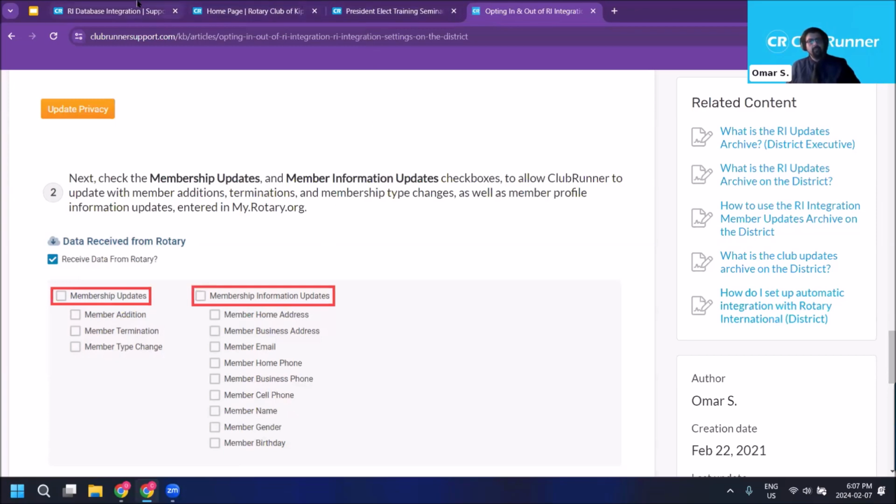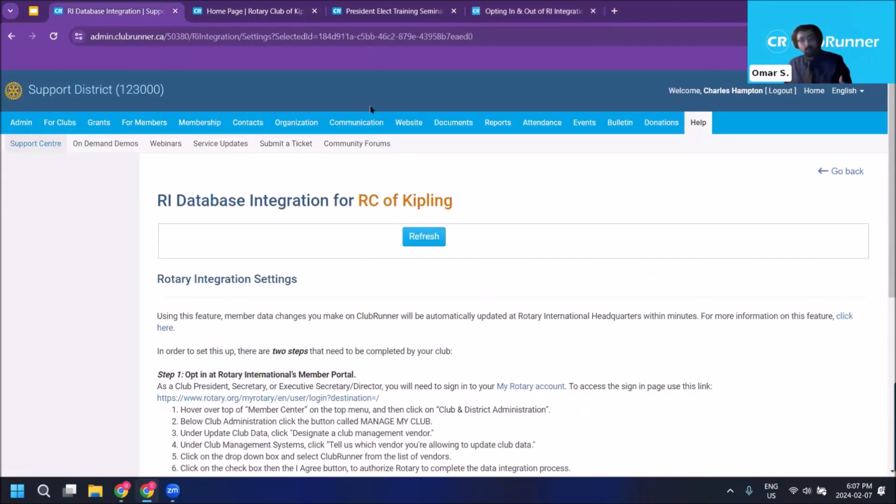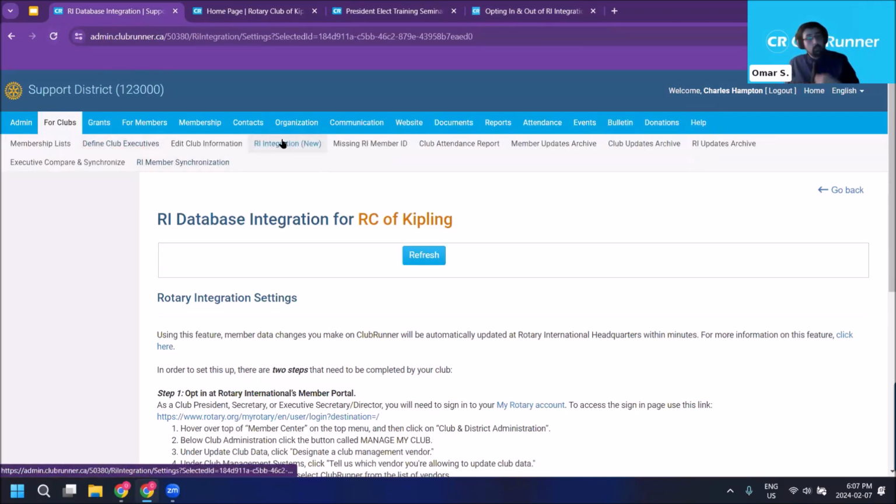Okay, and that's all I have for our club executive on district portion of the training, pardon me. Effectively, you can manage your club's membership, you can update your club's information, you can also update your club's current year and future year executives. I'm just going to show that.